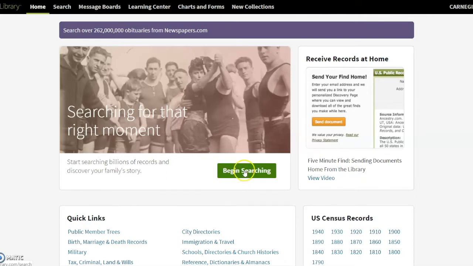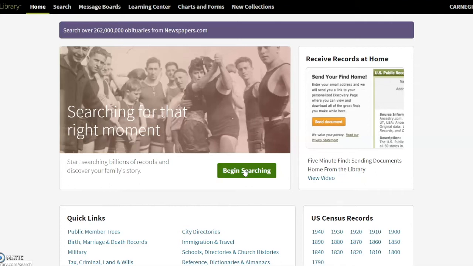This global search feature will search more than 10,000 databases, including records that may not be relevant to your search. So if you've done your preliminary homework, you'll know if you're looking for a birth record, a census form, or naturalization paperwork. So you don't want other records cluttering up your search results.